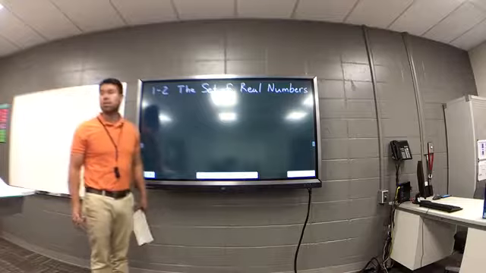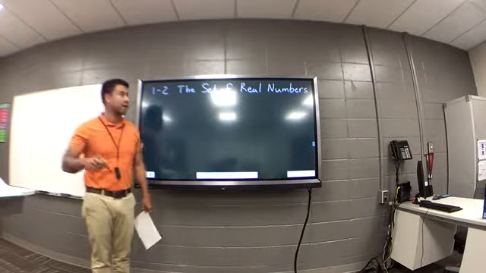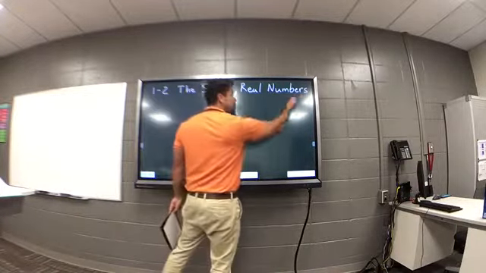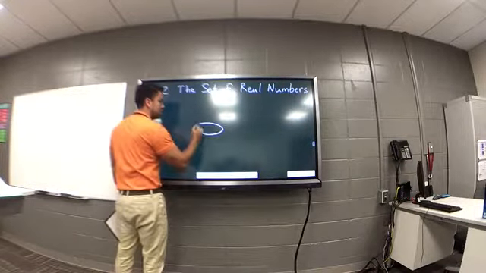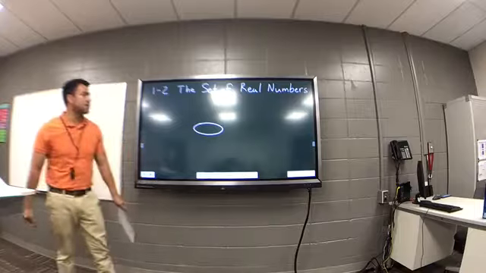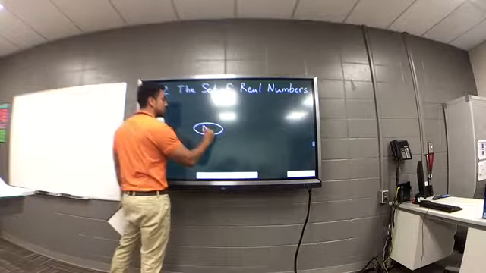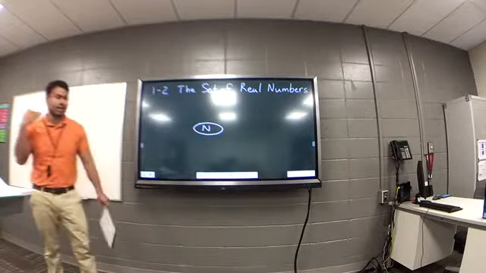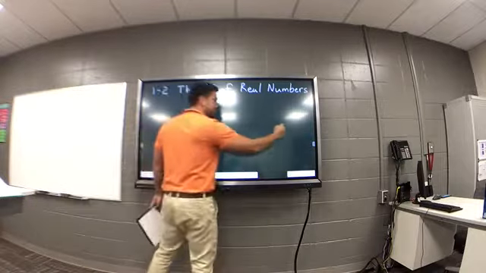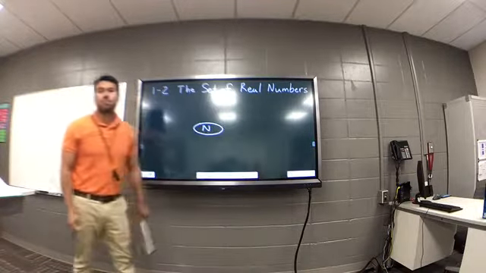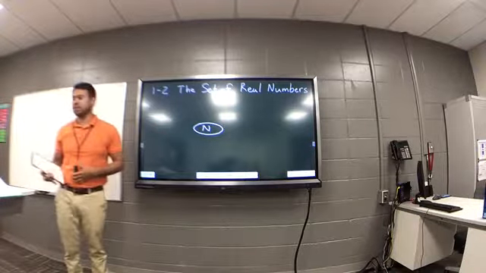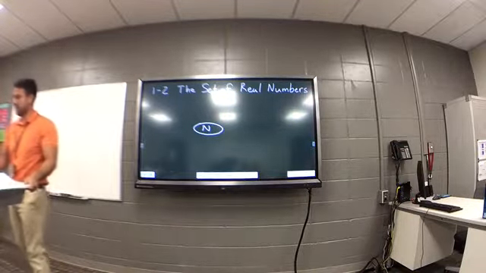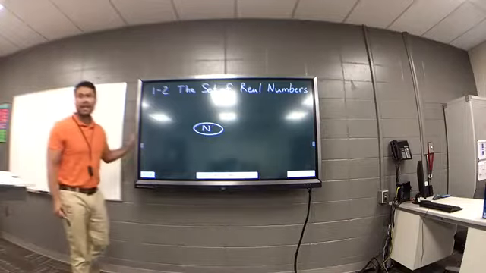So when we were talking about rational numbers yesterday, we were actually also talking about real numbers. So I'm going to draw you a little Venn diagram. This right here is a set of numbers. We're going to call it the natural numbers, N. If you need a key, you can write N equals natural. If you could draw this on your paper, that will help you out because you're going to compare these in a little bit.